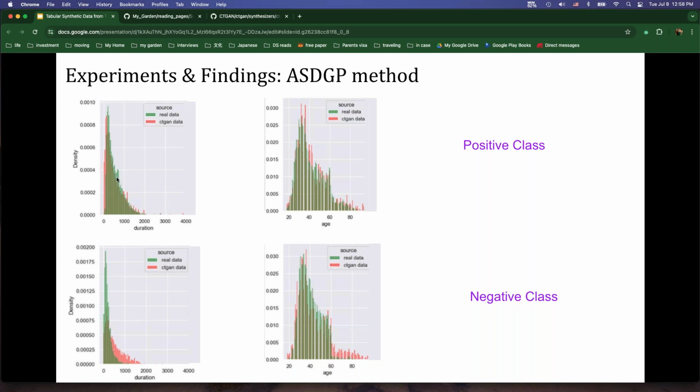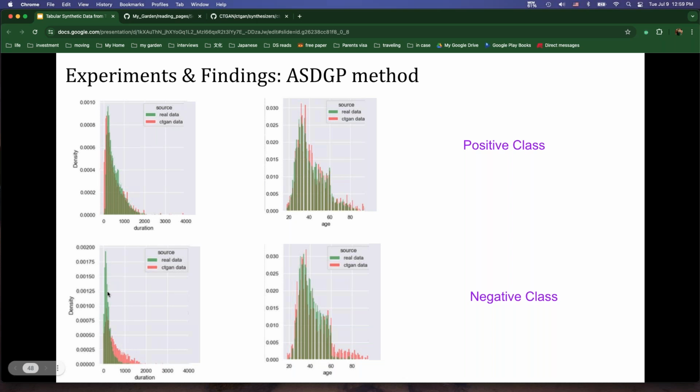So as you can see here, the first row is showing two top features. The green data is the real data, and the red data is the synthetic data. If you just look at the positive class distribution, you cannot get much insight. But when you look at the negative class distribution, there's something interesting showing here.